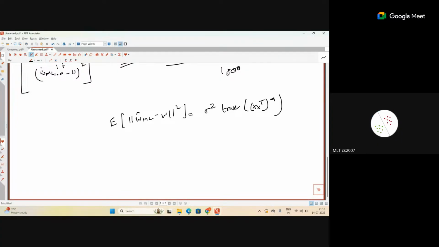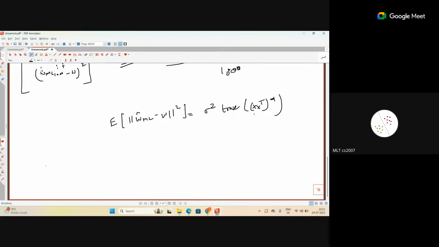Right? So can the X X transpose be seen as a covariance type of matrix? Yeah, it is a covariance matrix basically. It's nothing different. It's a covariance matrix only, and here it is the covariance matrix inverse, right? So that means there is some variance between the estimated w hat ML and the true w, right?